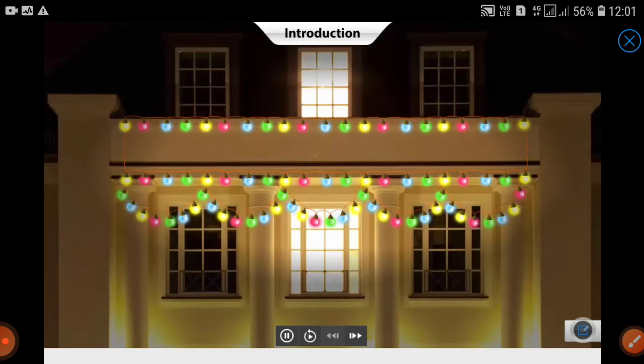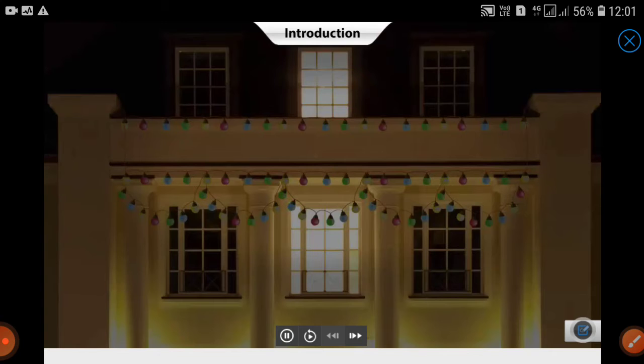You must have seen houses decorated with strings of lights during Diwali and Christmas. Have you ever noticed how the bulbs in a string glow in harmony? And if one goes off in the middle of the string, the others too tend to go off. This happens because electric current stops flowing through the wires.